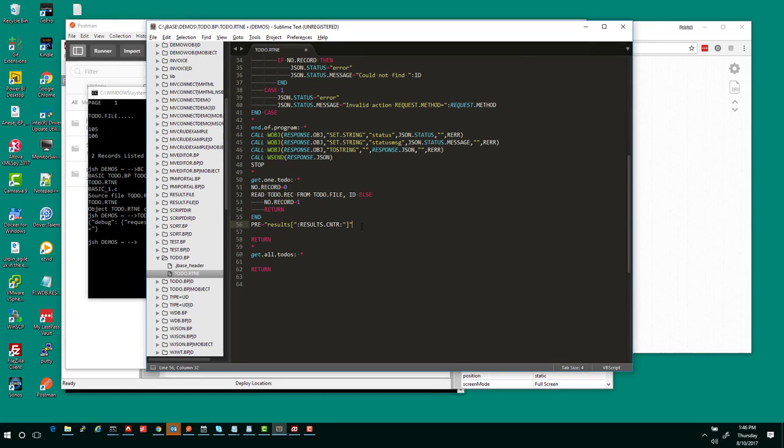And remember with JavaScript, position 1 is 0. It's kind of like C-based languages. So in PIC, our arrays is 1, 2, 3, 4, 5. In JavaScript languages or any type of C-based language, it's actually 0, 1, 2, 3, 4. So that's why you see me set it to 0. And I build that string out. And now I've got my record. And I'm now going to start populating my item.